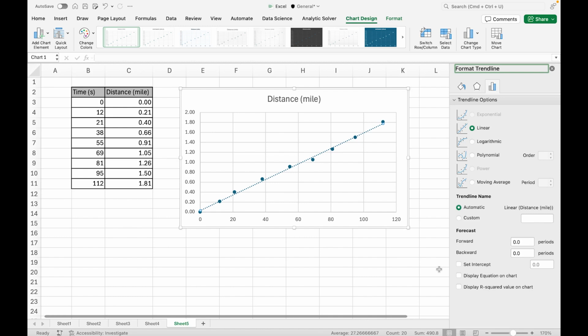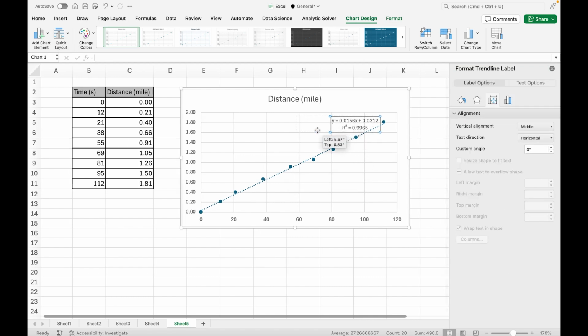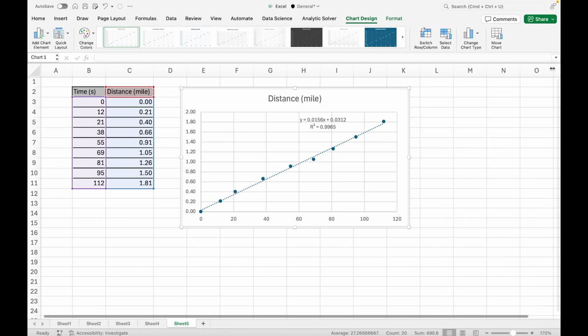On the right-hand side, you will see the Format Trend Line panel. At the bottom, check Display Equation on Chart and display R-squared value on chart. The R-squared value should be higher than 0.980 to ensure an acceptable degree of agreement between the trend line and the plotted data.